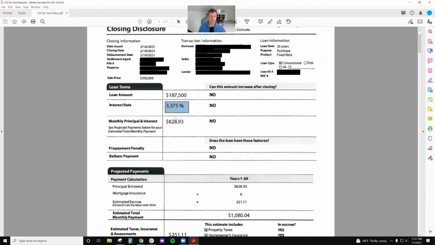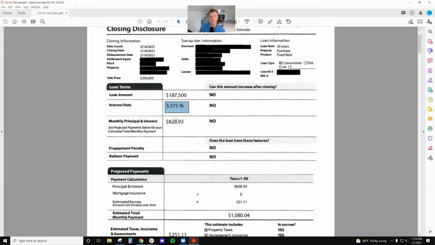Well, the cool thing about paying points up front is that you can literally put it into a spreadsheet and you can see exactly how long it's going to take to pay off. So if I make an upfront payment of interest today, I can see how long it's going to take for the interest savings on the loan to pay off. Typically, the break even is about 4, 5, or 6 years.